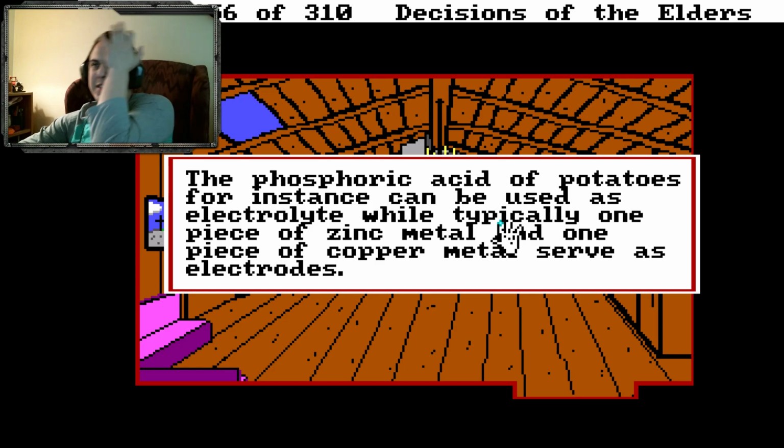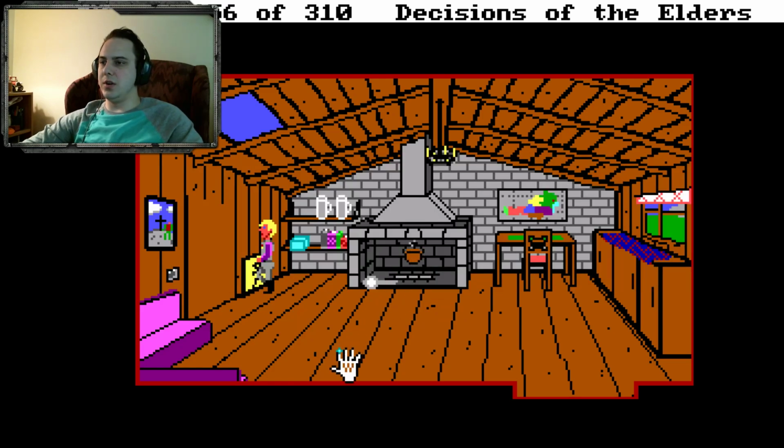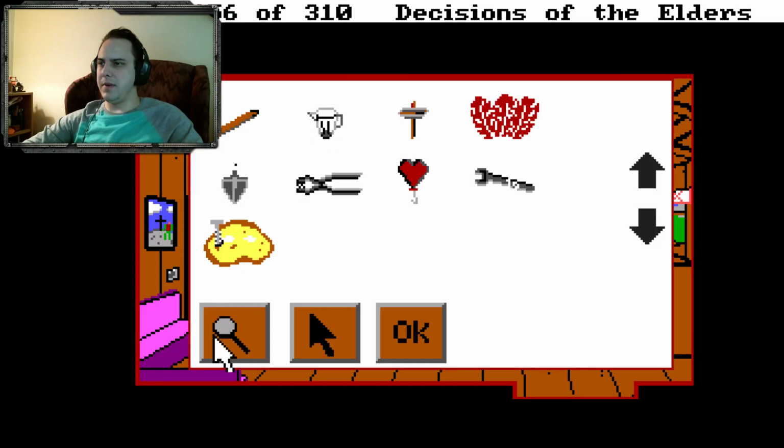Okay, so to make this potato battery, one piece of copper metal serves as electrodes. One zinc, one copper. I don't have anything copper, right?